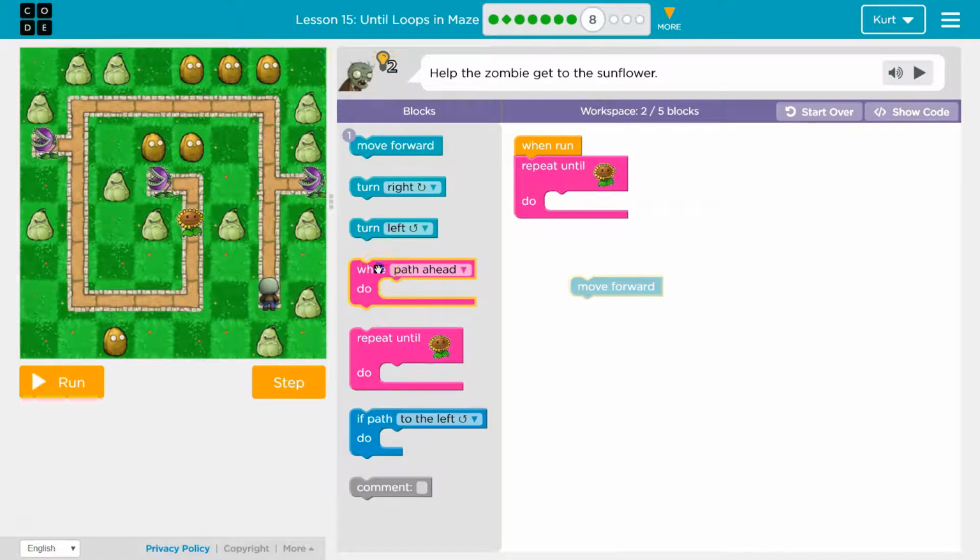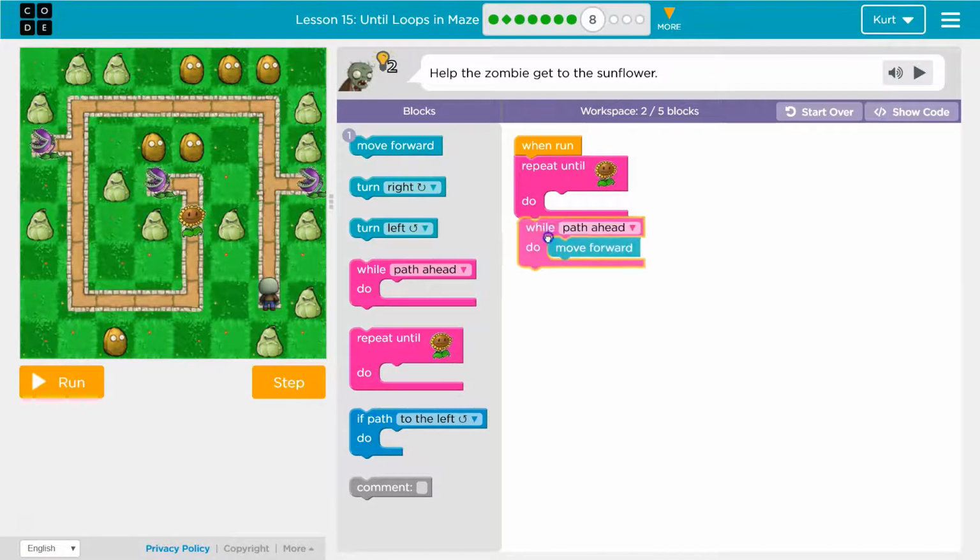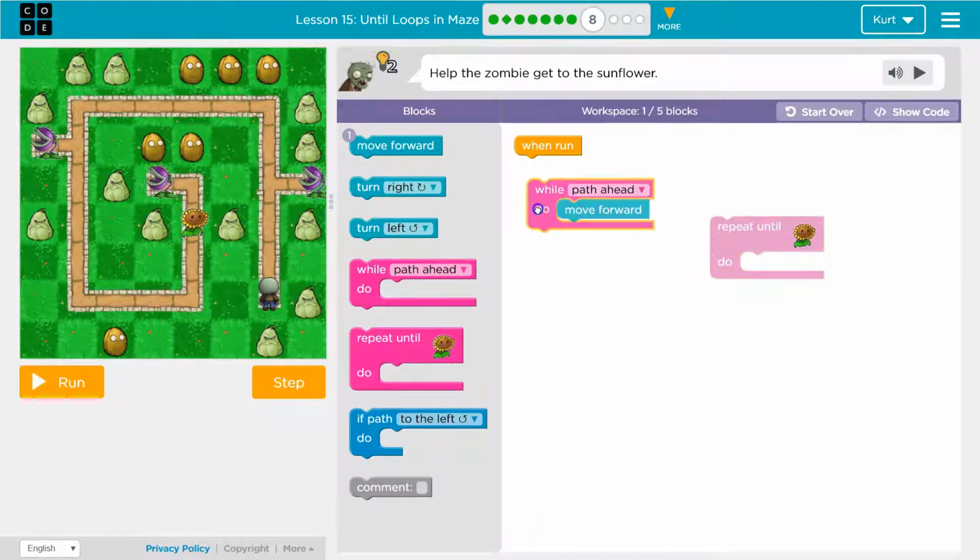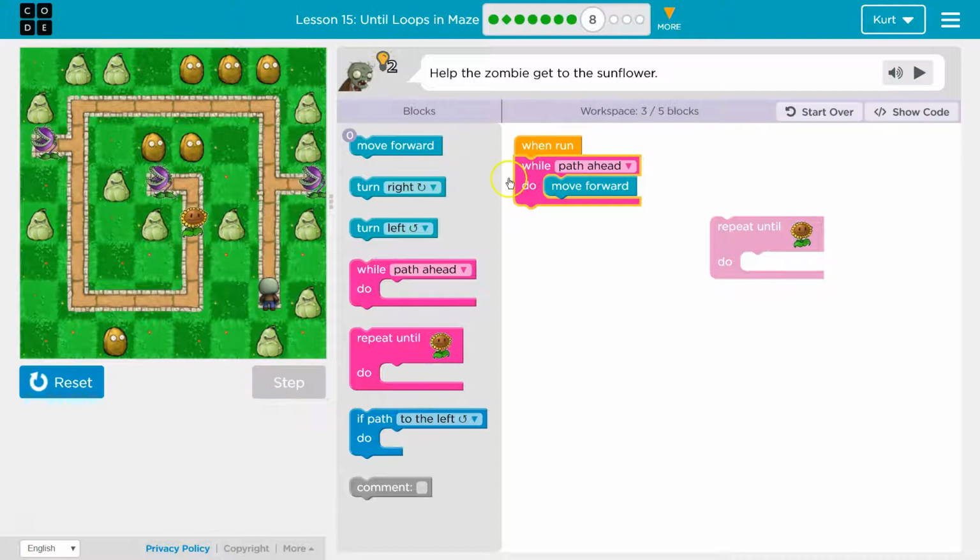If we ask each time we take a step, right, if there's a path ahead, that could help us. So what this will do is every single step we take, we will check. Here, I'll show you. If there's a path. So what we're saying is if path, and there is a path ahead, right? So if path ahead, so now I'm going to step one more time. It's going to ask the computer if there's a path ahead. True, there is. And so the next step, move forward.